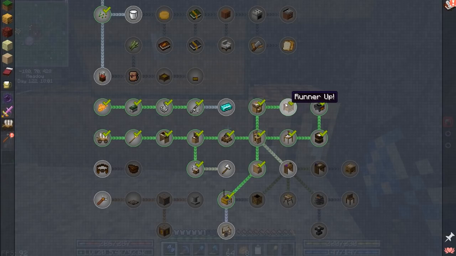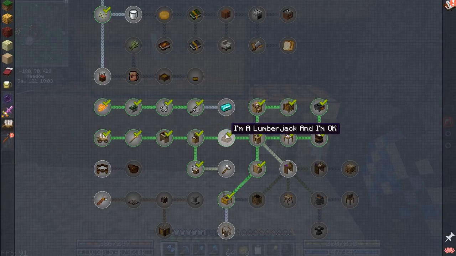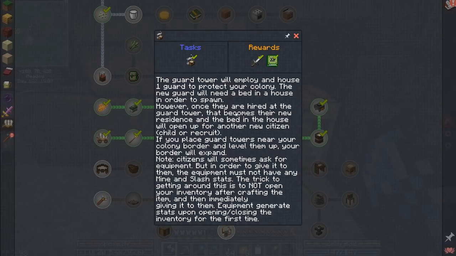So we got the warehouse. So we went from the lumberjack, the mine. Let's kind of go in order. Guardians of the city. Guard tower. The guard tower will employ and house one guard to protect your colony. The new guard will need a bed in a house in order to spawn. However, once they're hired in the guard tower, that becomes their new residence, and the bed in the house will open up for another new citizen or restaurant. Okay. Or a restaurant. What am I even talking about?